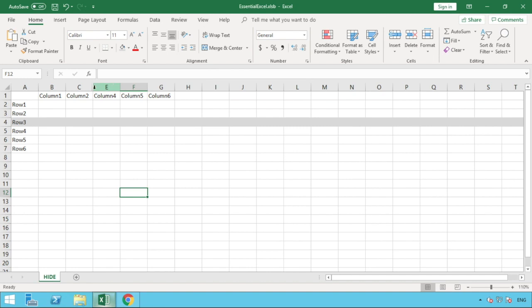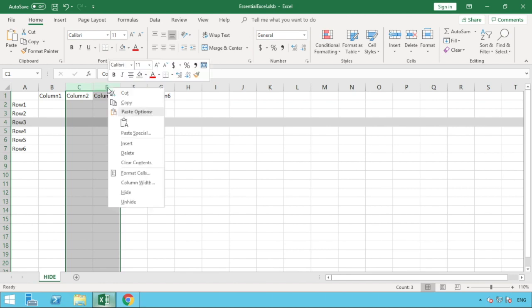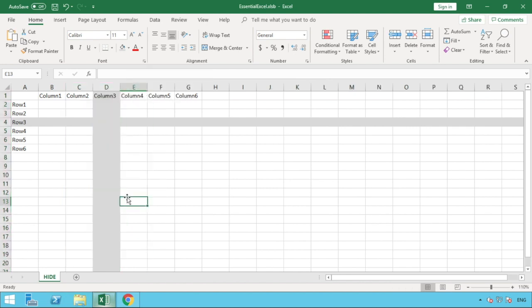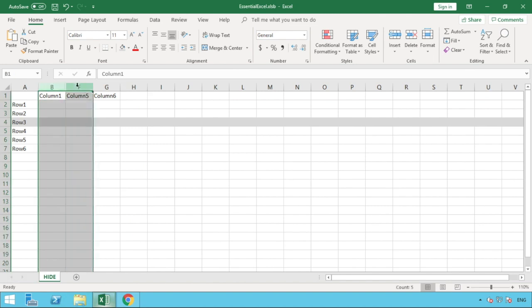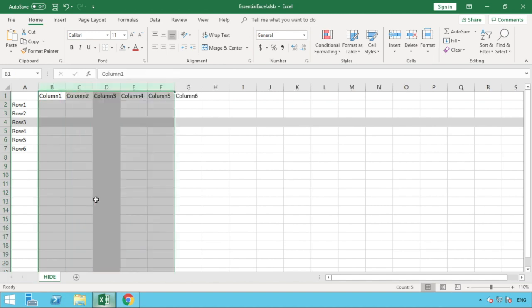If we now want to unhide that column, all we need to do is select the 2 columns either side of it. With D in the middle, C and E are either side. Having selected those 2 columns, you can right click and this time go to unhide, and there you go, it will unhide that column. That's not limited, you don't have to do it one at a time. If you wanted to do 3 columns at once, the same process: select all 3 and hide, and then when you want to unhide them, you select the columns either side of those you've hidden and then unhide, and there you go.